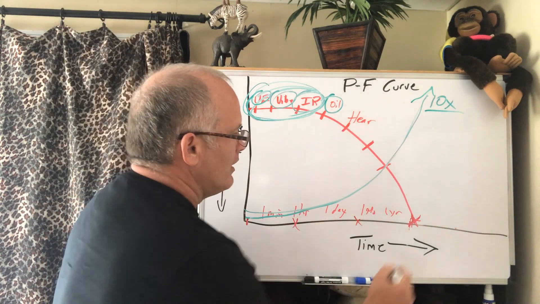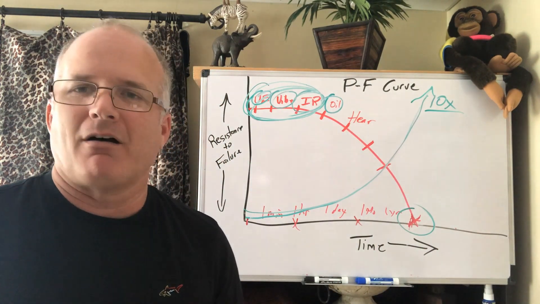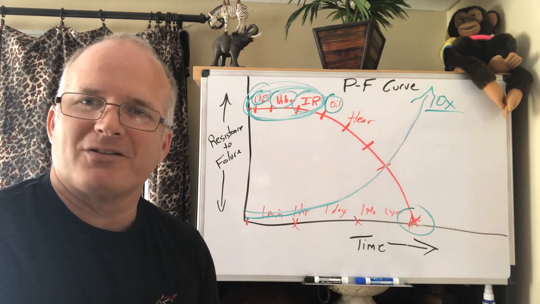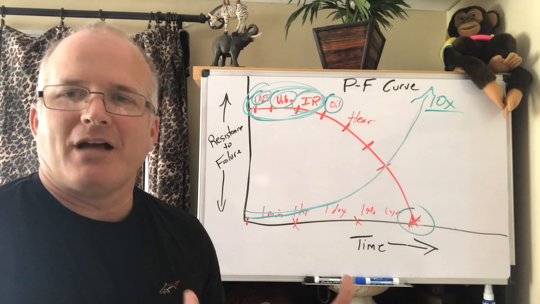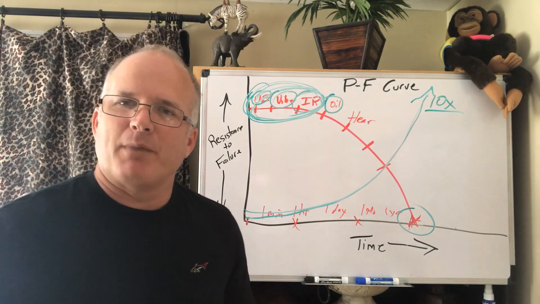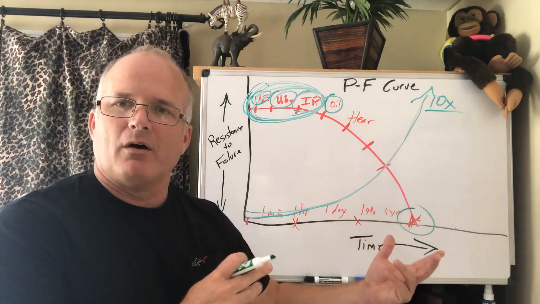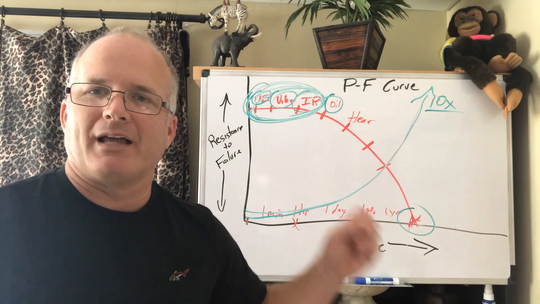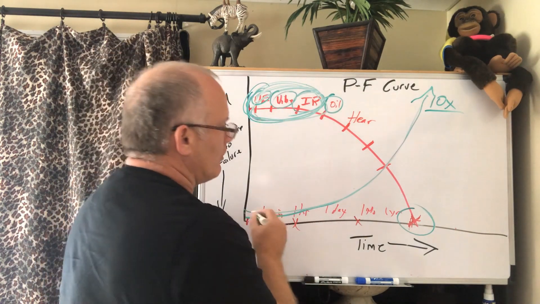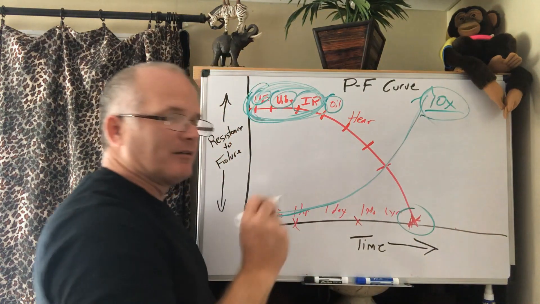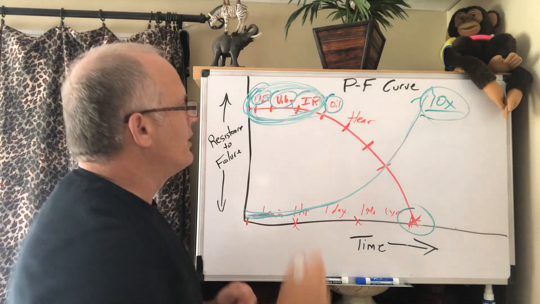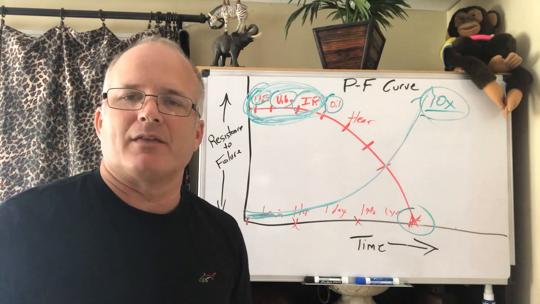Imagine you had a final failure — a bearing that locked up on a pump, caught on fire, shook the foundation to the ground. How easy is it to identify the root cause? You're just restoring flow and guessing. But if you find an anomaly early with UE on that bearing, you can ask: how was that bearing stored, how was it installed, what was the condition of the oil, what does our lubrication program look like? You can actually get into what caused the problem when you catch it early. So not only do you lower the cost dramatically — sometimes 100x — but you enable problem solving. That's the engine that feeds reliability.